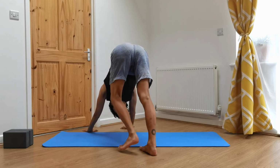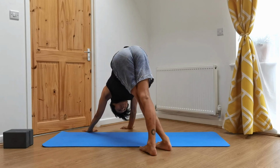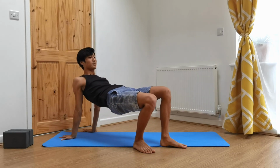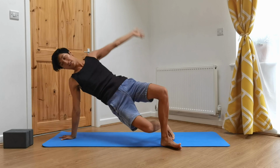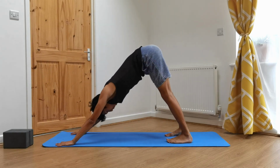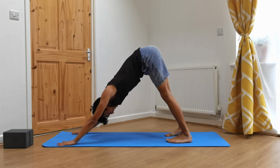One more time. So left foot crosses under, right hand up and over, reverse table, then right foot under, left hand up and over. Whew. Well, that was that.